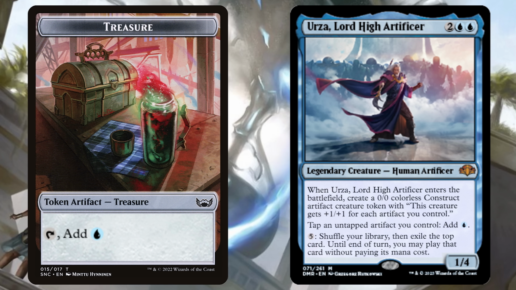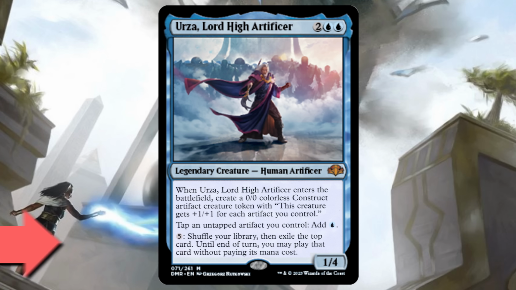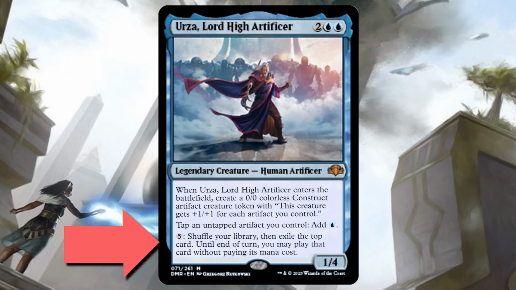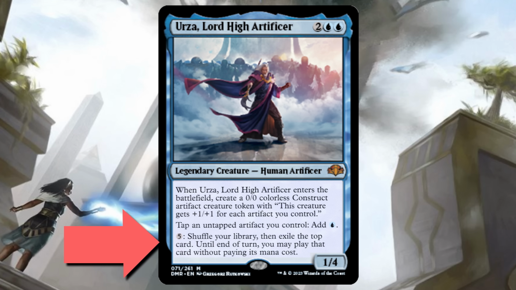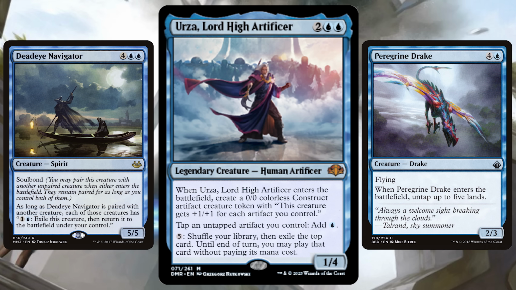And finally, the ability to pay 5 mana to play a free card from the top of our deck means we always have an outlet to sink our mana into. And should we have access to infinite mana, let's not overlook the fact that this ability quite literally allows us to play our entire deck.